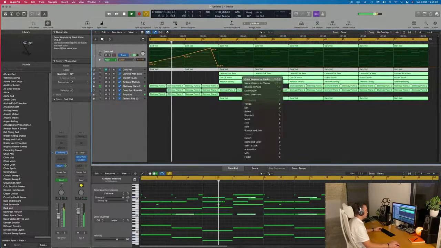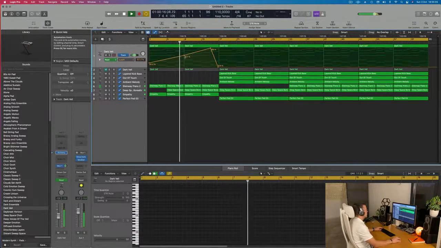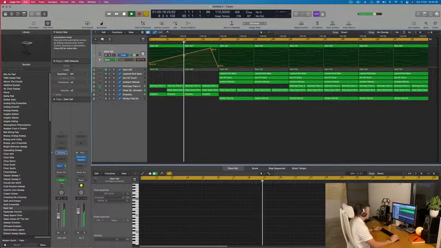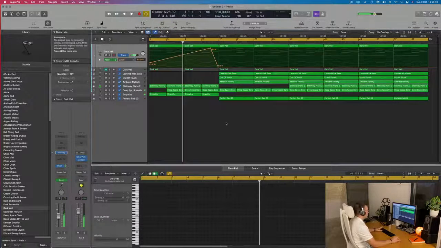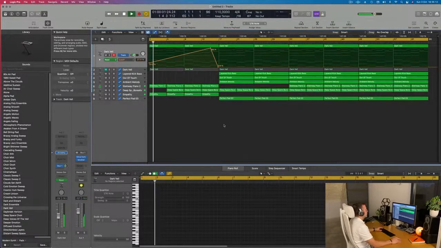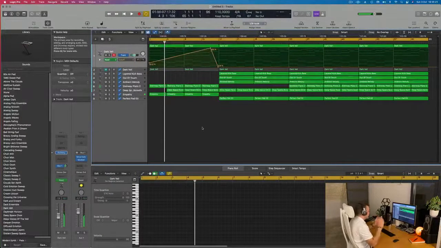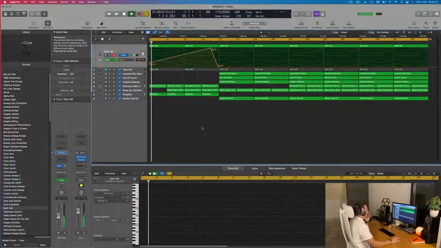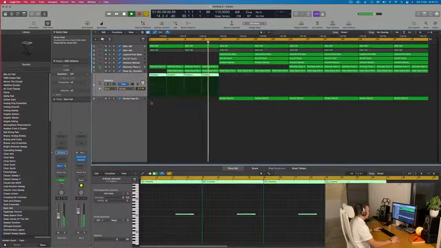Control A, name region by tracks again because we keep on progressing. Uh-oh, I think I clicked save. It's unnecessary for now, so I will not do that because it will take some time. I did it again. It's just a reflex, guys. Okay, so we'll get that, and I want to drop it here.